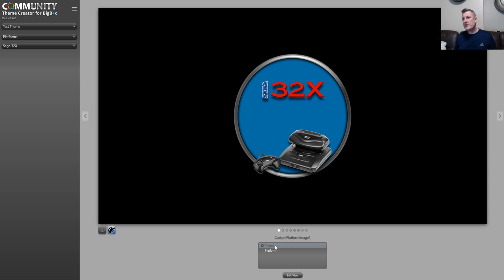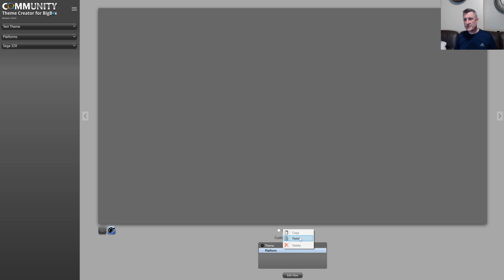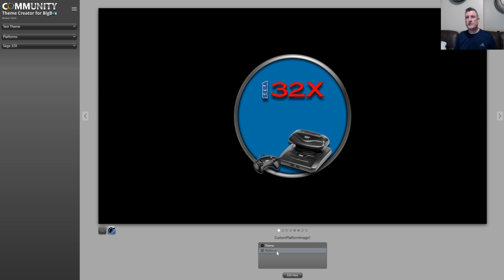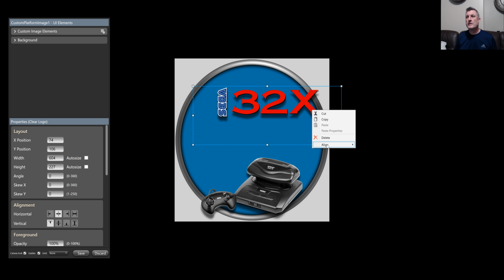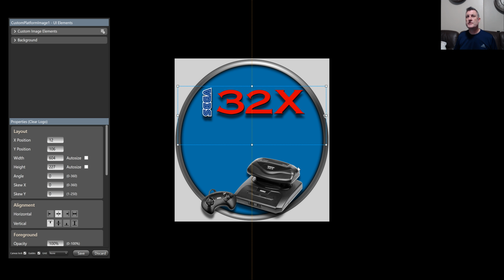And what I'm doing here is I've got a template that I've essentially set theme-wide, okay? But I'm going to copy that and paste it to my 32x. I've currently selected 32x, so I've now pasted that same configuration for the selected platform, so that this is now going to be 32x specific. All right, so now I can go in and do this. All right.